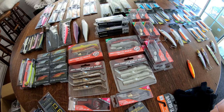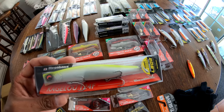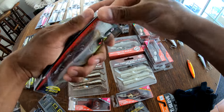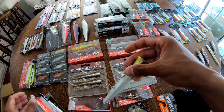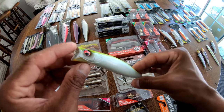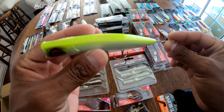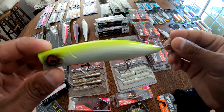Moving down the hard bait lineup — this is a sick bait I've been eyeballing for a while now. I really don't know how you pronounce that — Kegeloo perhaps. But it's a 124 size, and from what I've seen this seems to be a kind of hybrid topwater walking-popping bait — big cup mouth there. I want to say they designed this for their Japanese sea bass. But obviously you see many, many species that are applicable to this particular bait. So we'll check that out this weekend and see what action we can call up from the depths.